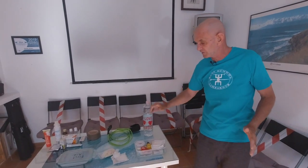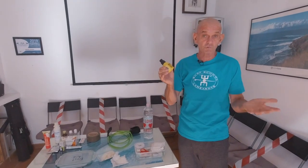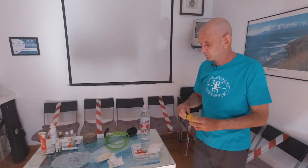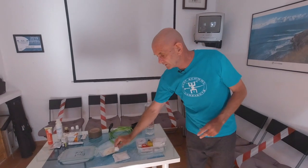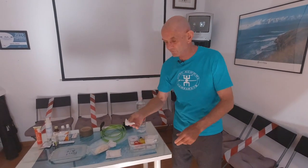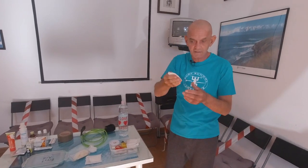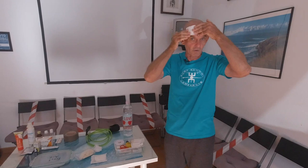So you clean first with water, and then later on, you would use this to clean your wound before dressing. So these guys are vital for cleaning, but obviously they become vital to go on to any cuts first. You cleaned, then you put these guys on, yeah?